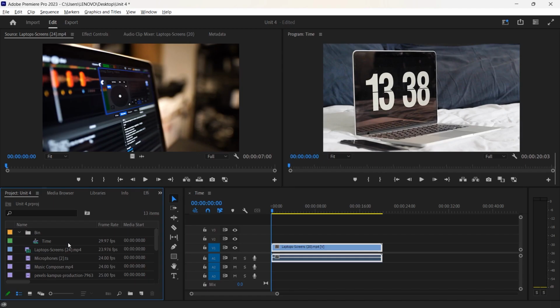Something like that. And another way to make a sequence is for when you want to create your own sequence from scratch with certain characteristics like frame rate, resolution, and things like that. You can do this via the File menu, even though you can set these characteristics later on via sequence settings inside the sequence menu, and we will talk more about it further.